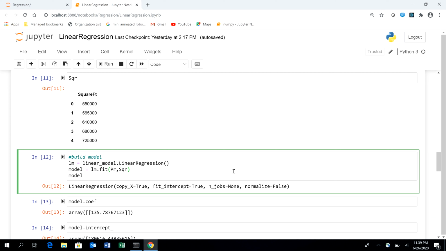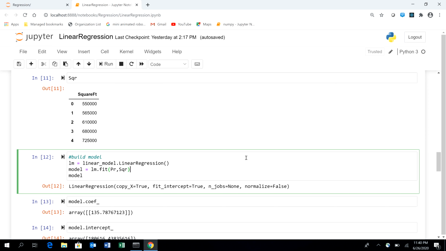As I already told, sklearn is a library where we can find all our models. So the linear model we are going to apply. This is the way we apply the linear model dot linear regression analysis method. Now for the given data, we are going to check whether the data is fit for the linear model or not. So this is how we check: linear model dot fit for the data PR and square.